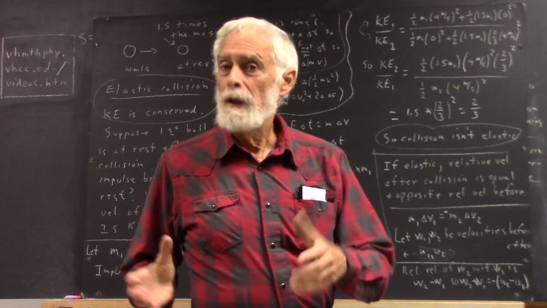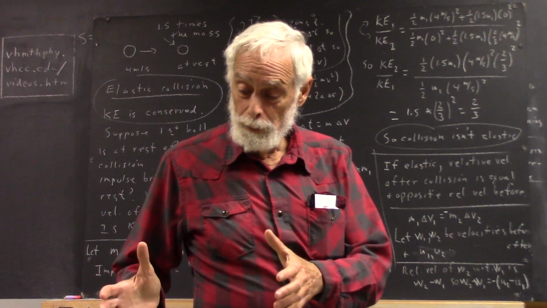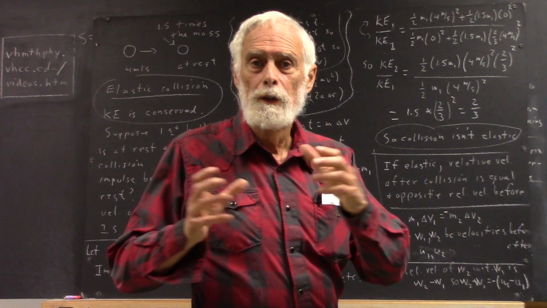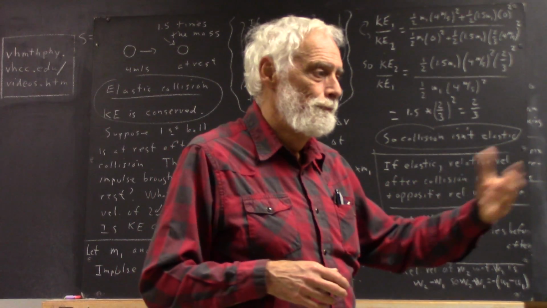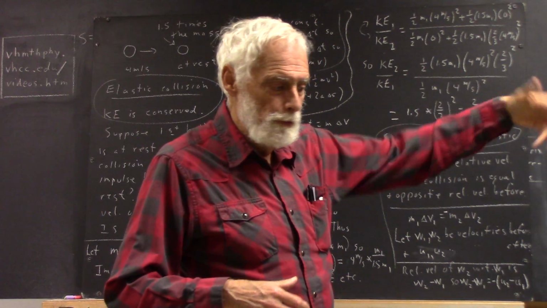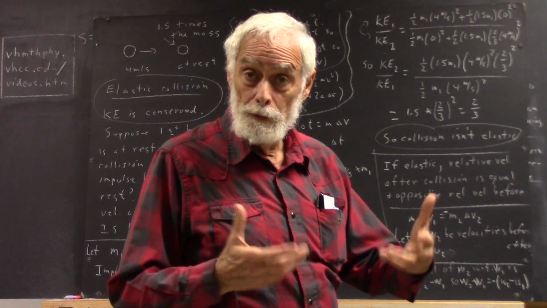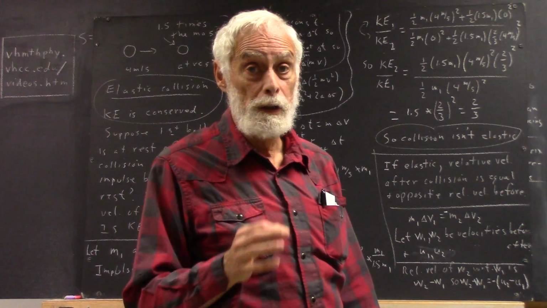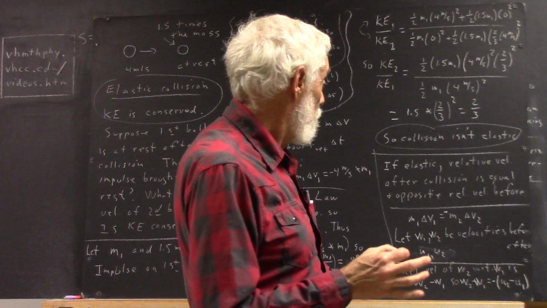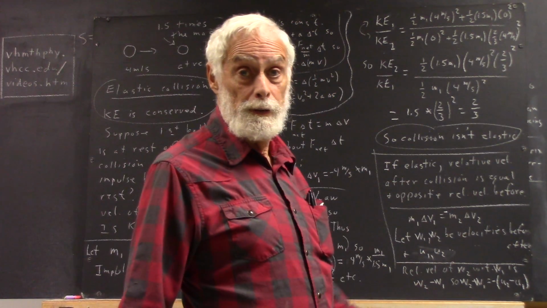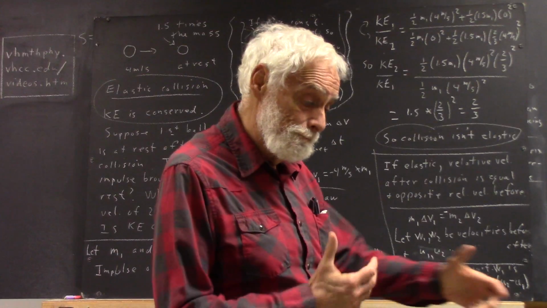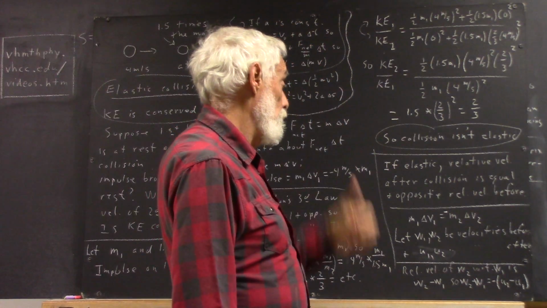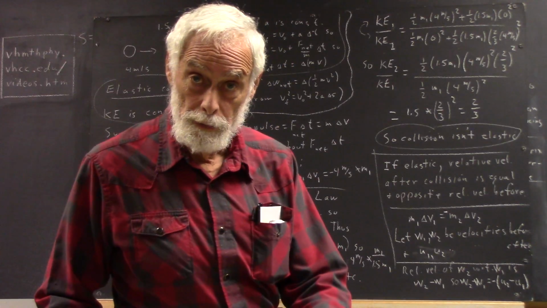And the total momentum before equals total momentum after, and you use M1 V1 and M2 V2 before and M1 V1 and M2 V2 after. You could write out those two equations and then do a little bit of pretty tricky algebra and conclude that the relative velocity is opposite after collision to before. But before we can even talk about that, we've got to talk about what relative velocity means.